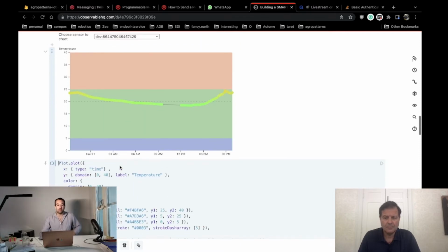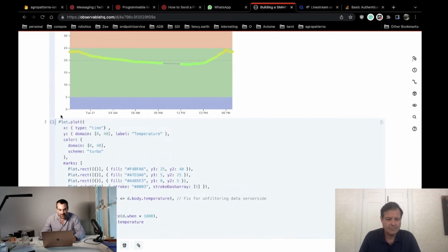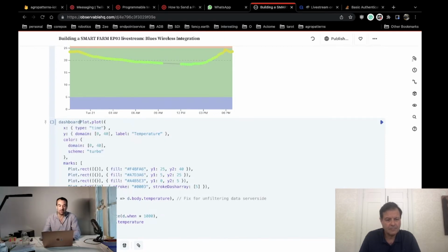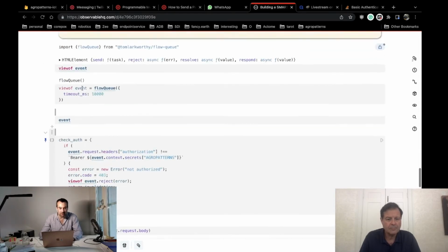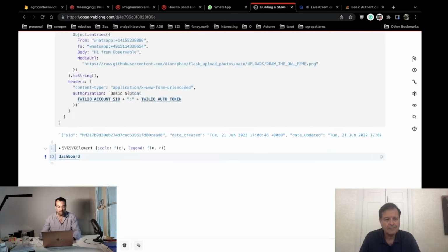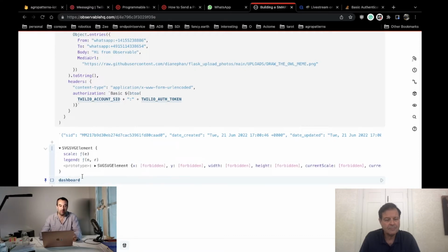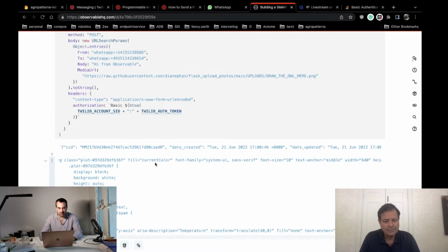Obviously, we can send a number just by manipulating the text. But can we send an image? So what is this? First, let's name it. So we'll call this our dashboard. Like, what is this dashboard when you get into the weeds of what it is? I'm going to delete this. What happens if I just type out what the dashboard is? It's an SVG element. SVG is HTML. So really, the representation of this image, I think, should be an SVG. And maybe we can just send that.